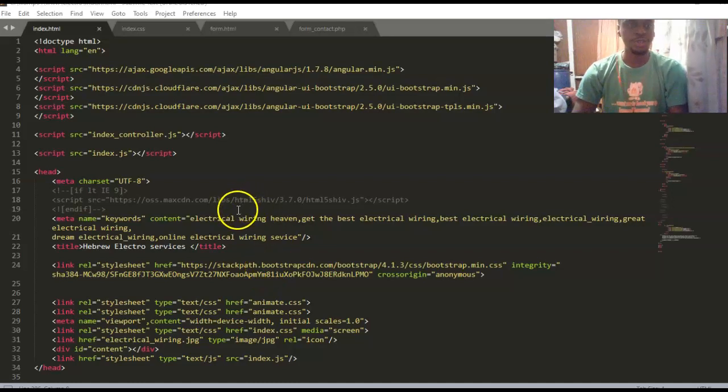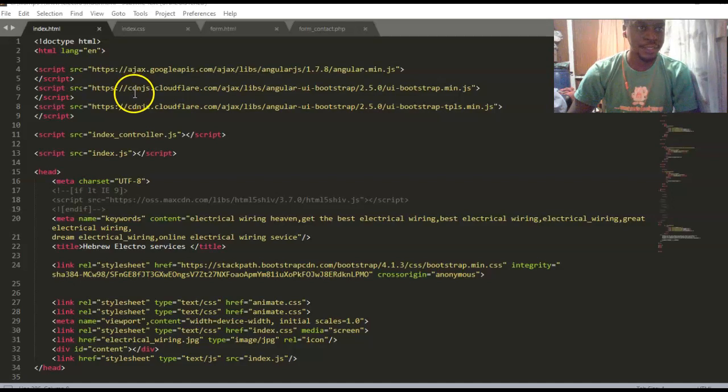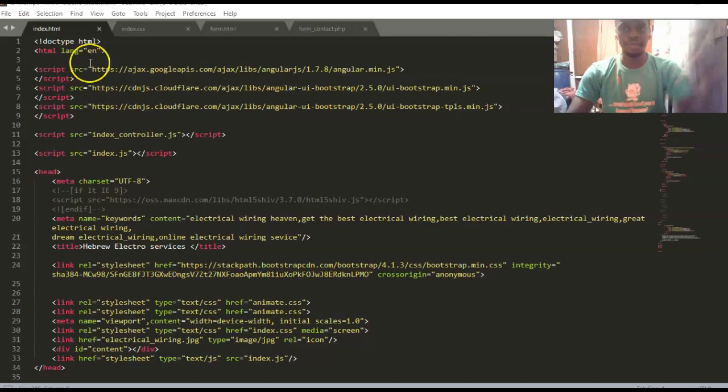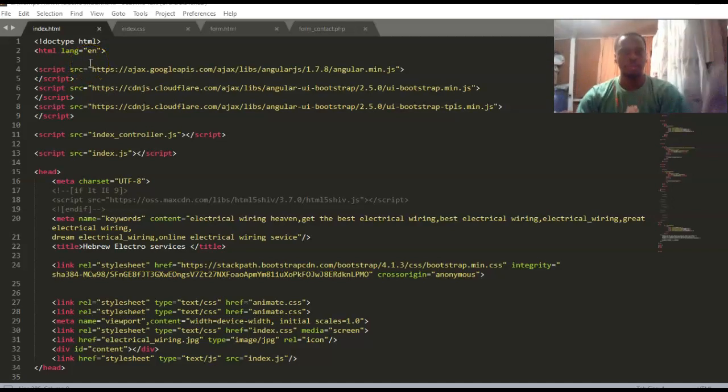Alright, so as you can see here, I was editing one of the software projects I was developing, which was for a website. I'm currently finishing, I put in the index controller.